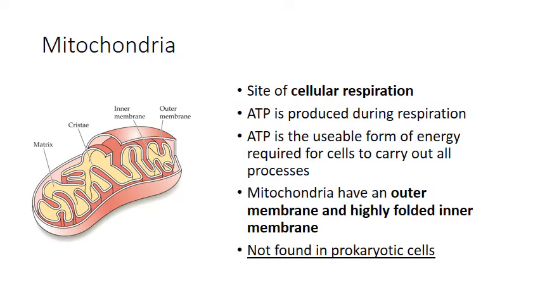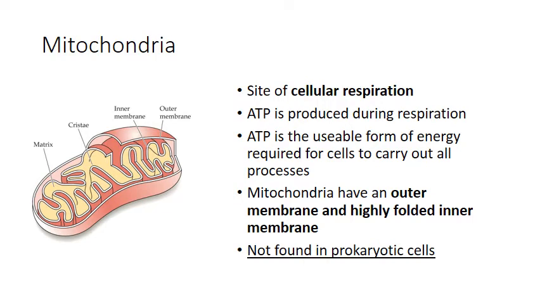The mitochondria, this is the site of cellular respiration, so where our ATP is produced from ADP, so adenosine diphosphate with that extra third phosphate attached becomes adenosine triphosphate. ATP is what we are able to use to carry out our cellular functions, and they have an outer membrane and a highly folded inner membrane. We're going to be looking at cellular respiration, and different stages of cellular respiration occur at different locations in the mitochondria. So it's a good idea to understand this general structure because it will help you when we get to cellular respiration.